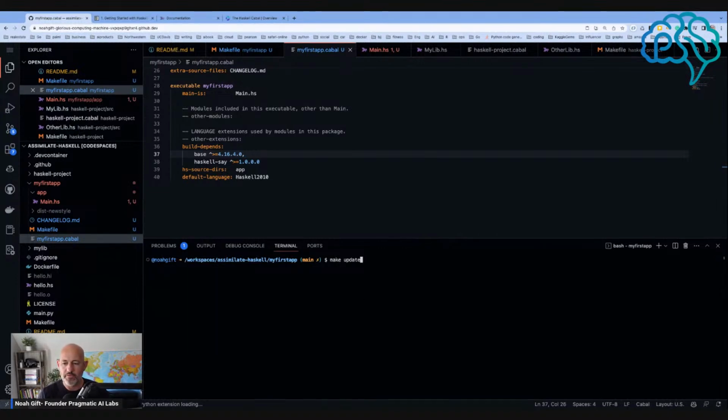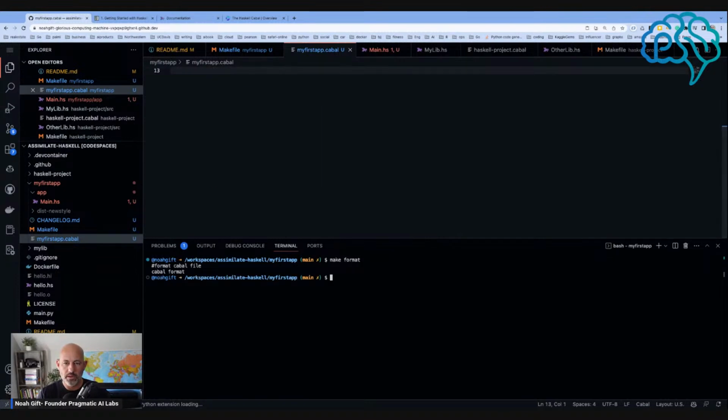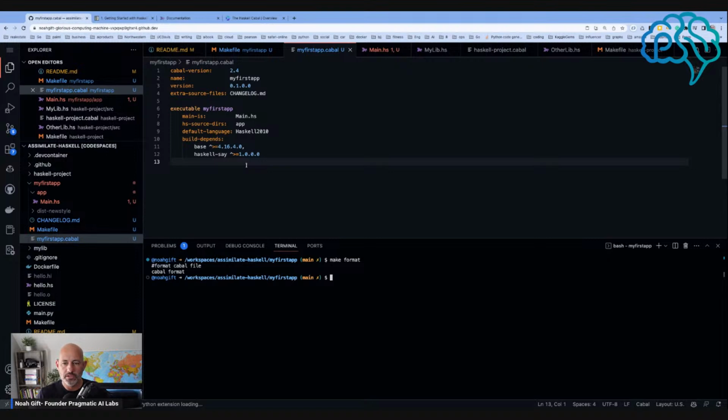Now let's just say make format. There we go. Pretty cool. So it was able to spot that bug there, which is good. And we could format not just the Cabal file, but what about the Haskell code itself? That would be kind of cool. Let me Google that.